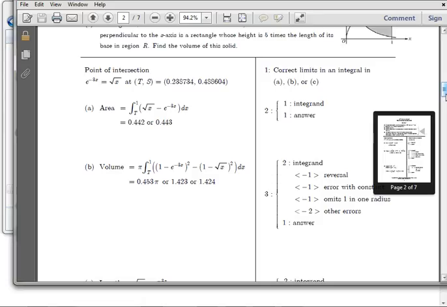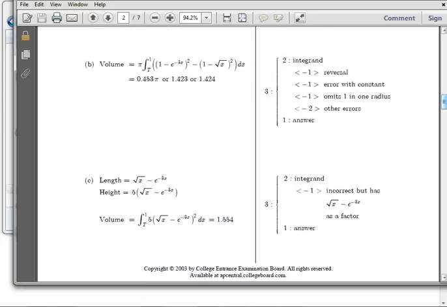So then B, here are all the things you can get wrong. You could reverse the order here. You could have little radius squared minus big radius. So that's what that 1 point is. Oh, the error by not putting pi in, that's the constant they're talking about. Omits 1 in the radius, because remember we had to do that 1. It was when you found your radius that was not rotated around the axis. So if you forget the 1 in the radius, and then minus 2 for other errors. So 1 point for this, it's very possible to get nothing. And then 1 for the answer. So that's 2 points. And the last one was worth 3.